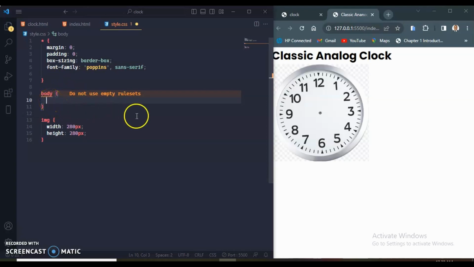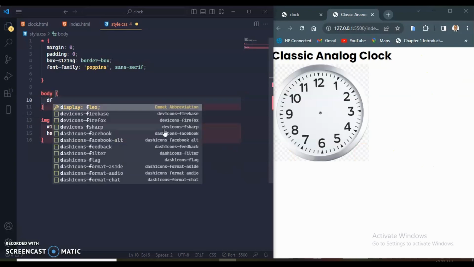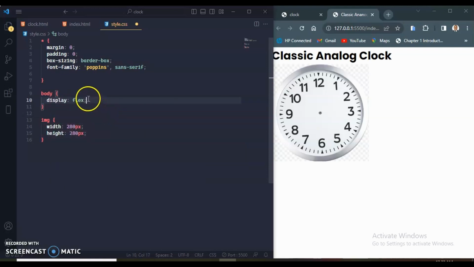This flexbox will allow us to move any of these elements all over our area or our web page. So we say df, the start of the words display flex, and press tab.